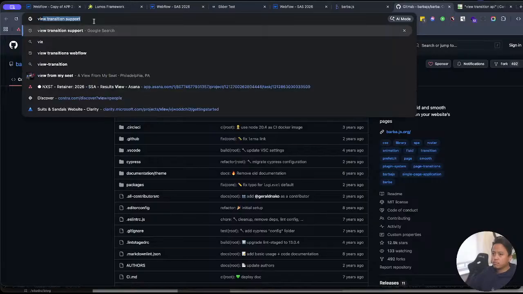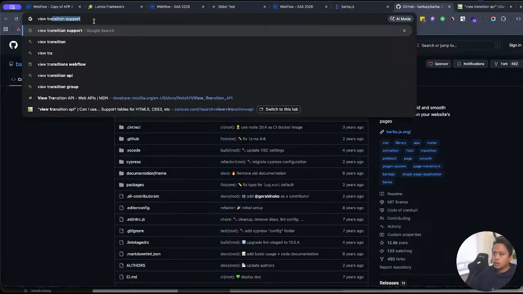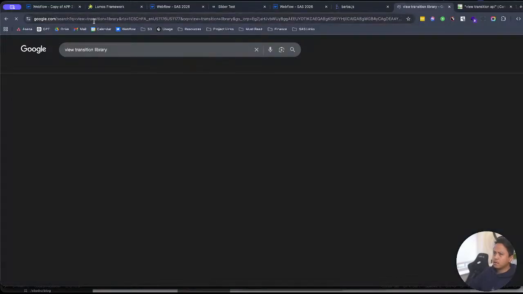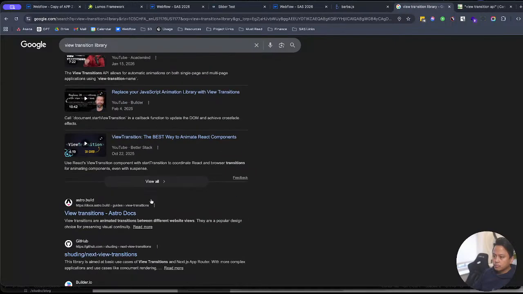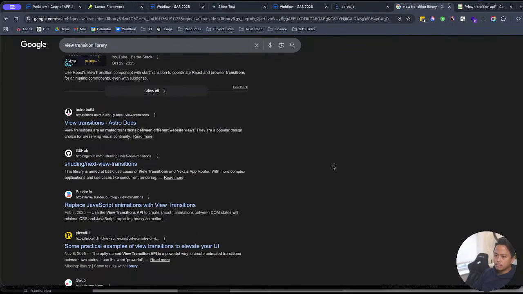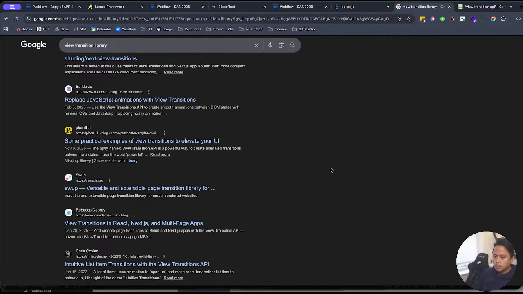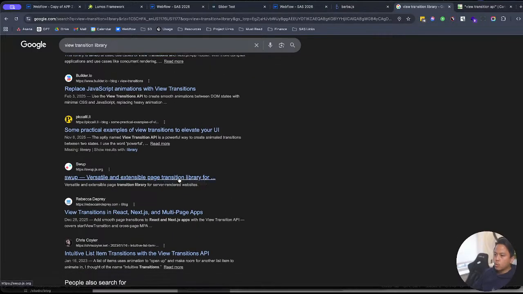View transition library? I mean, it's CSS, so. Oh, swap.